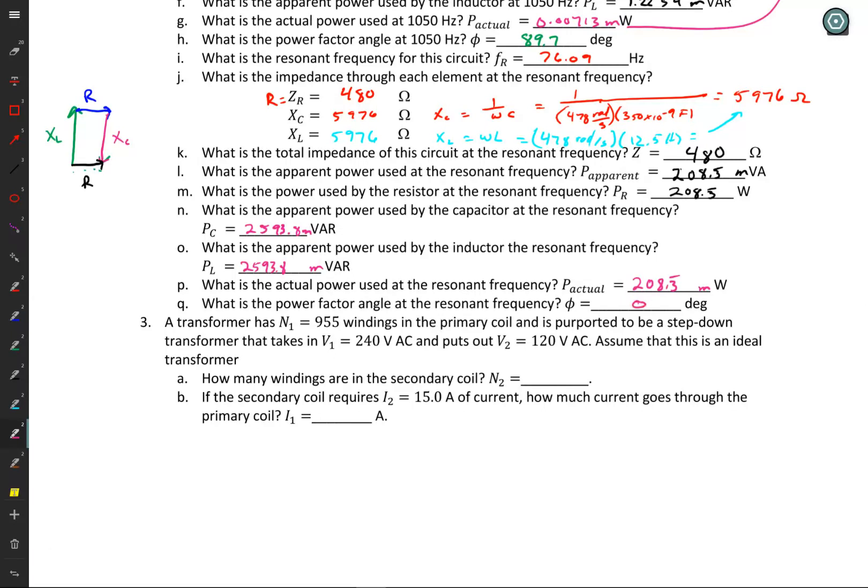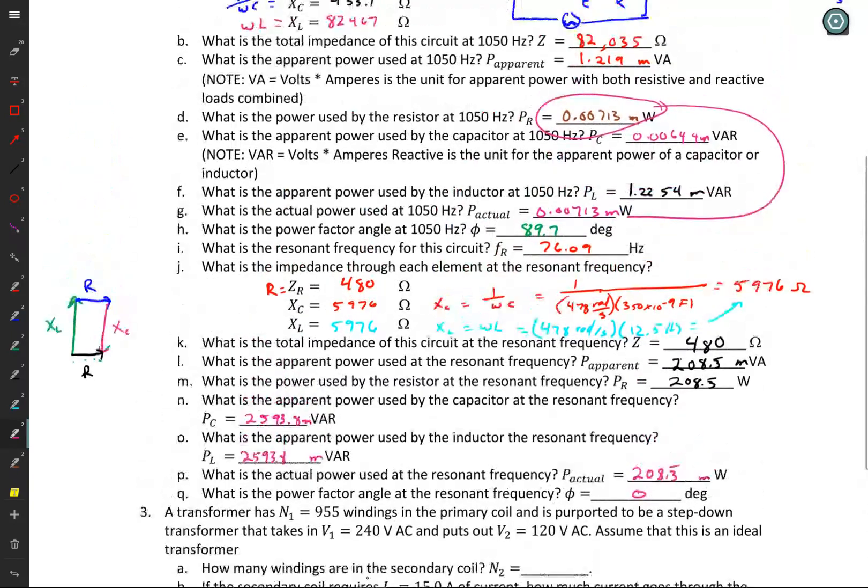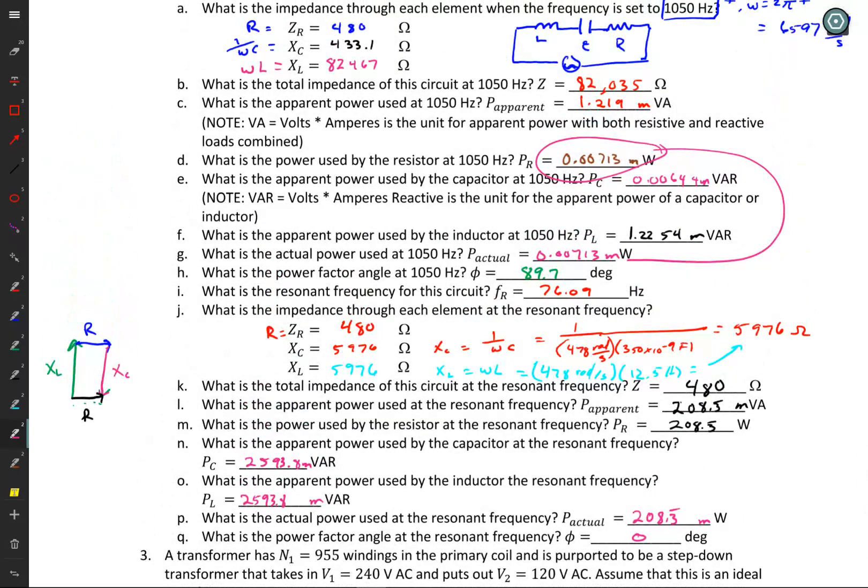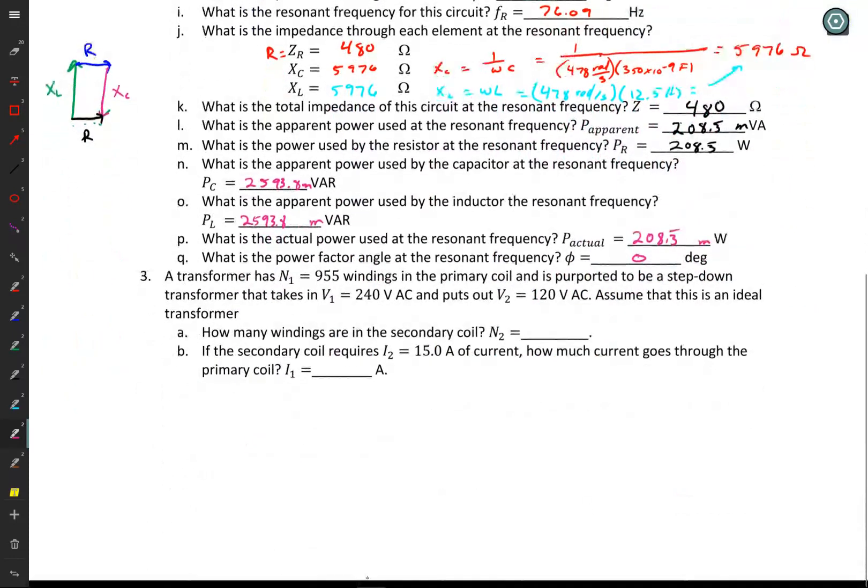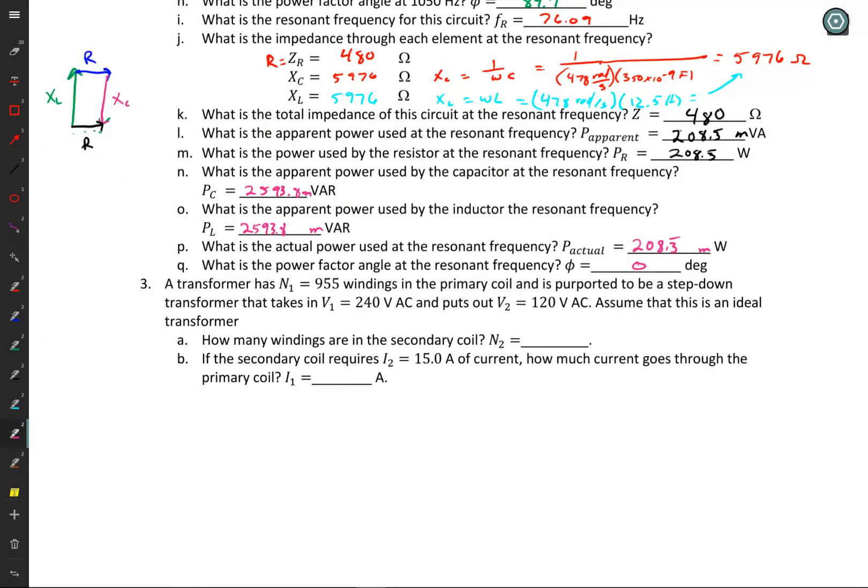Now, keep in mind what I said here. You are going to, in this case, be paying for a lot higher power because you're actually using a lot more power when you're at resonance. But you're also only paying for what you're using. When, in the first case, at 1,050 hertz, the power you're actually getting was virtually zero, but you were still paying for a fair amount even though you weren't getting it. So, that's pretty much what we did in lab, just doing it a second time.